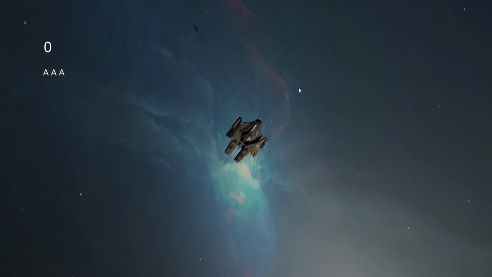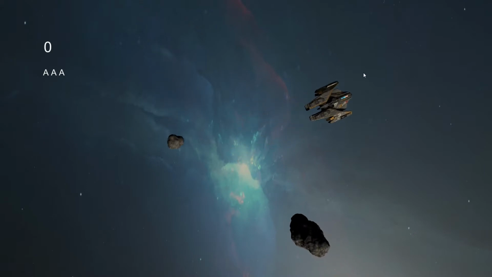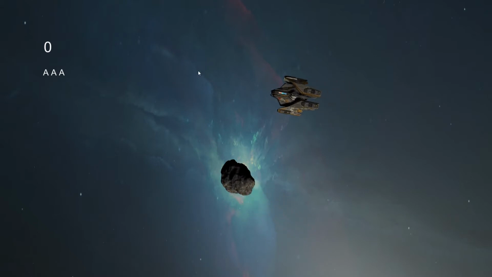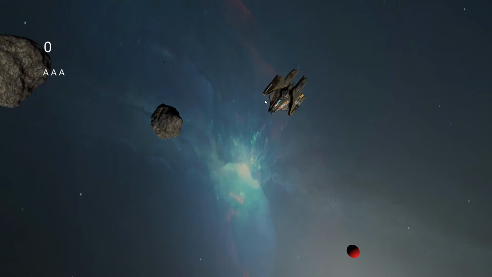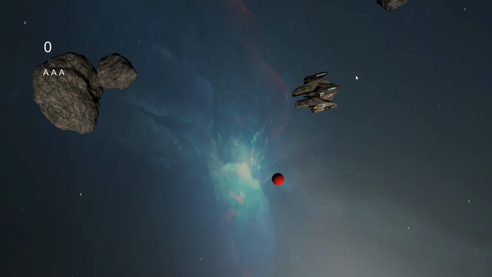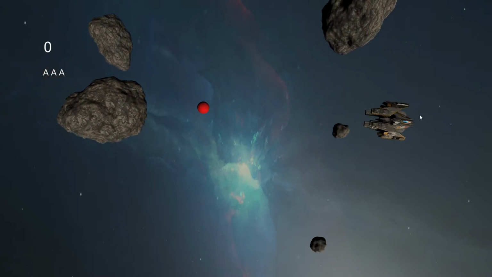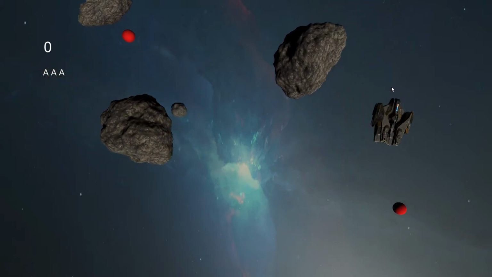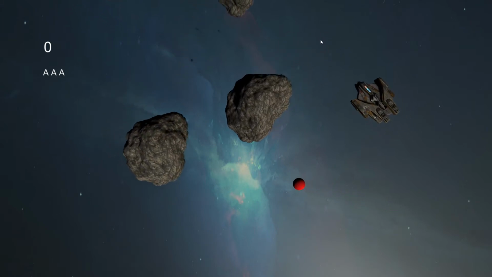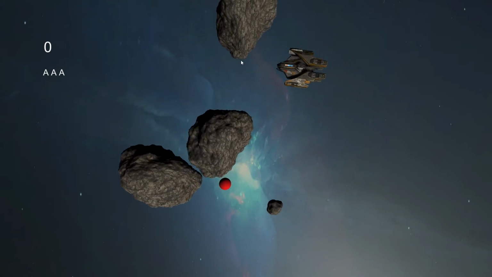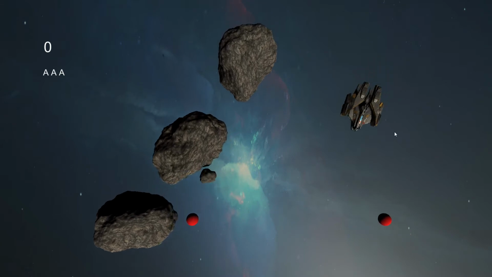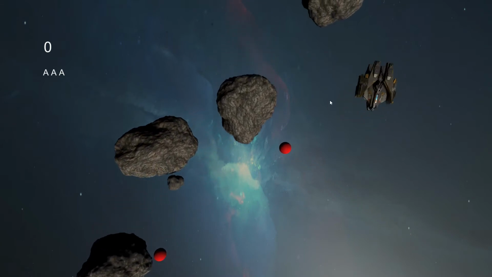So we'll just load in here. Right away, we see our cool little spaceship. It's a rendered 3D sprite, and it follows the mouse. If you keep the mouse within local distance of the spaceship, it will stay relatively close to it, and you can rotate the spaceship based on where the mouse is. If you move it far enough away, the spaceship will follow to where the mouse is. That's how you move the spaceship through the asteroids.